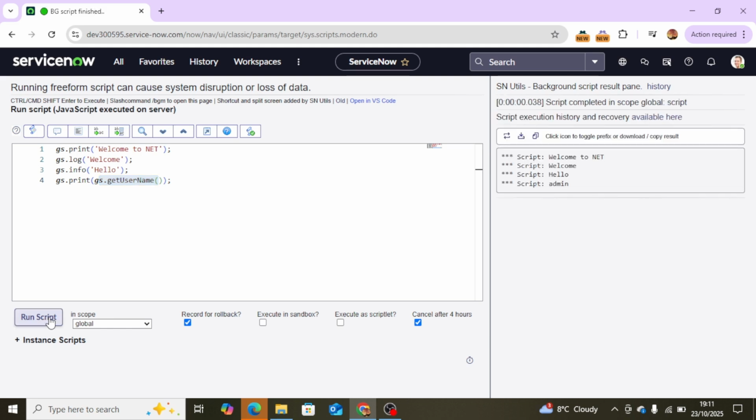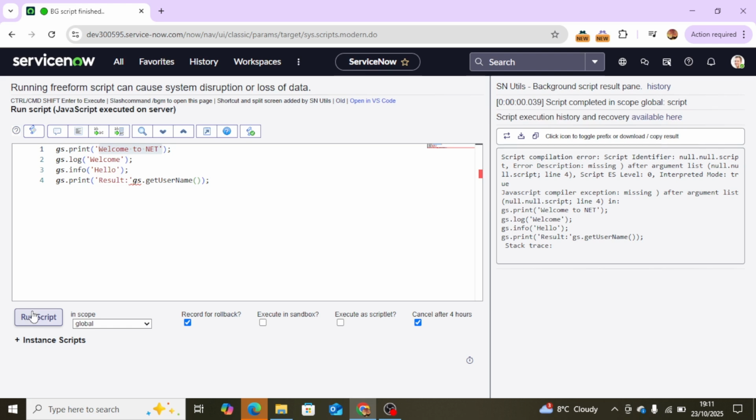I'm just running the script. So you can see this is an admin. So here you can put your result. So within single quotes or within double quotes you can add your message here. So here I just added single quotes. If you want to add double quotes, that is also possible. You can do it. Now if I run, the problem will come, an error will be thrown.